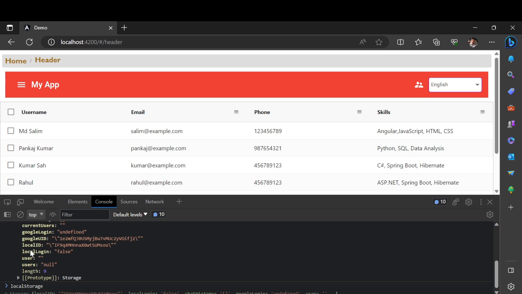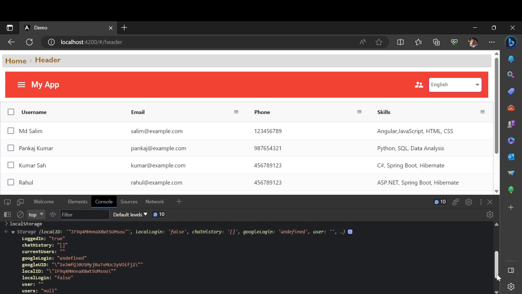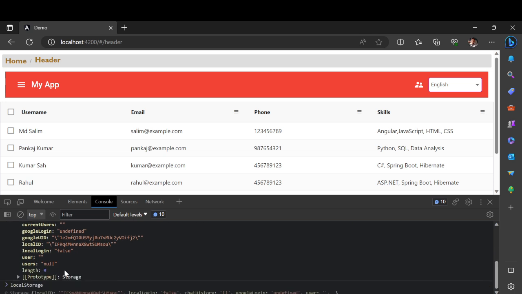Here we can see Google login, current user, local. Let me check: is logged in is true. Okay, let me make it false.